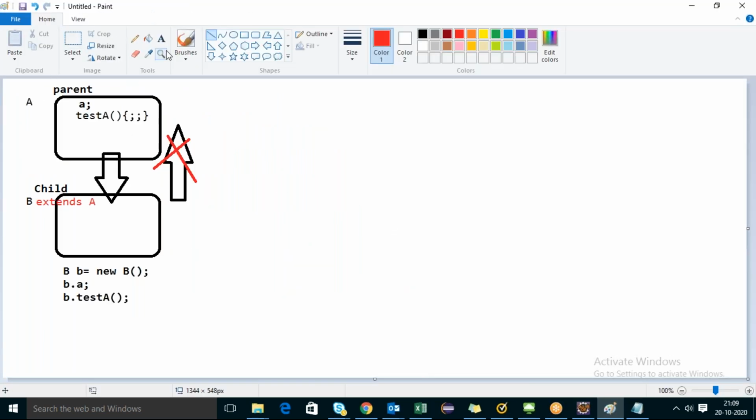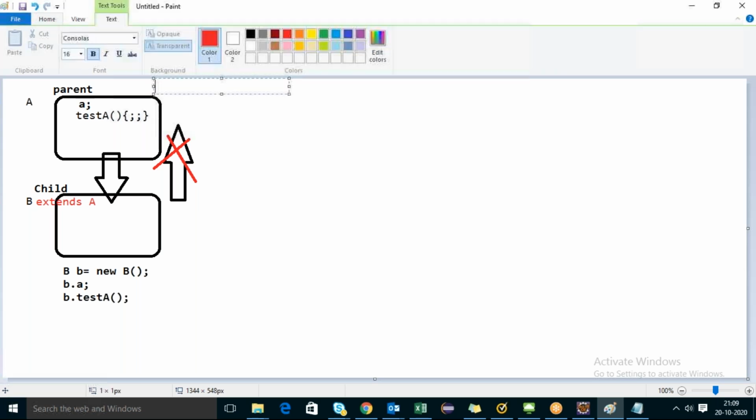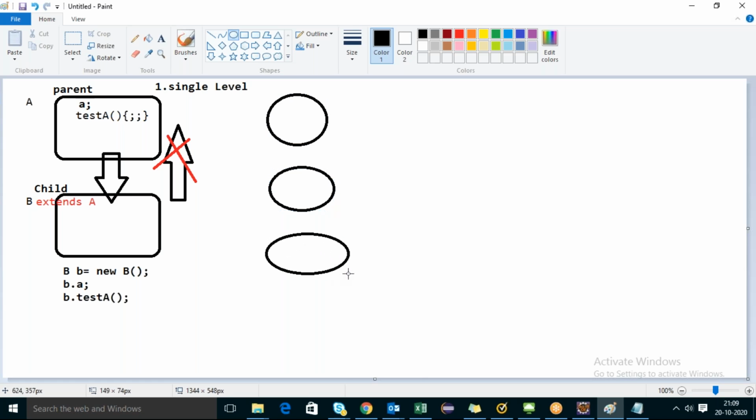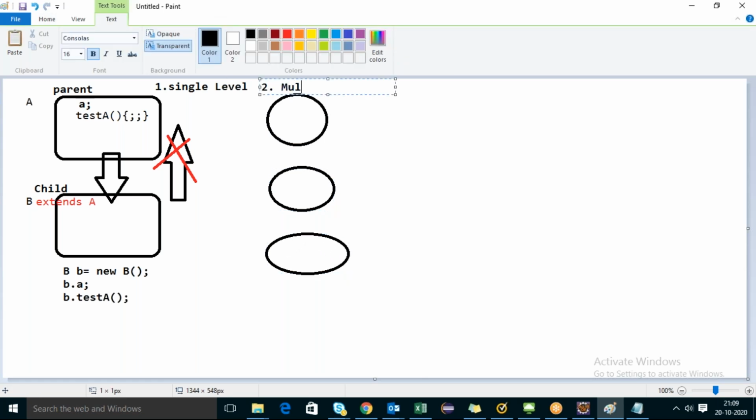So this we are calling inheritance, and this is called single level, so only one layer. If you want, you can maintain n number of classes like this. This we are calling multilevel.